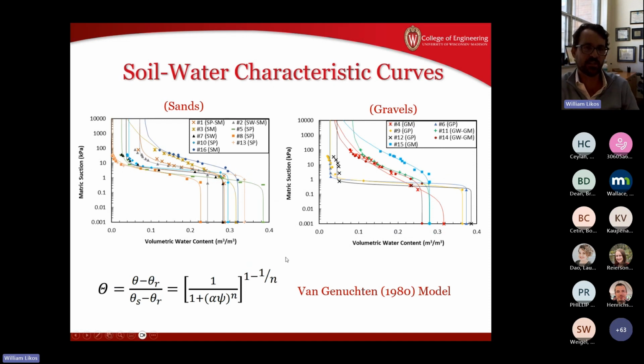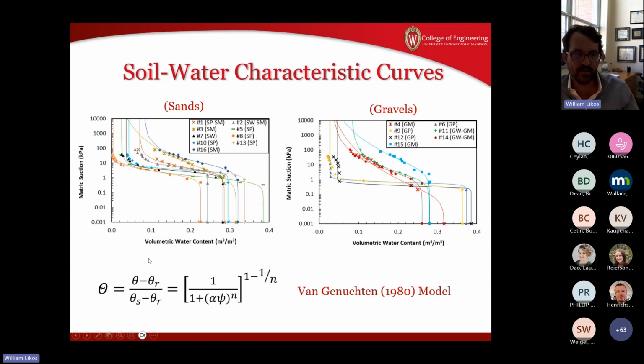Here are our soil water characteristic curves, again broken up into the sandy materials on the left and the gravelly materials on the right. If you go back to that image that we looked at on one of the first slides, these are essentially those curves. If you replace the vertical axis there, you could convert that directly to a height above a water table. We're looking at the relationship between volumetric water content and suction. You could convert that to degree of saturation on the horizontal axis and height above the water table on the vertical axis.